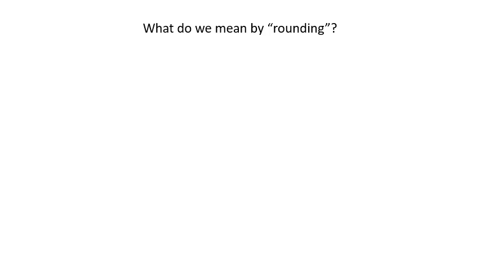So what do we mean by rounding? Well, rounding is an approximation that we do with a number to make it easier to talk about. It might be doing it to make it easier to calculate with. A whole bunch of reasons why we might want to round a number. It's worth having a conversation with students about this process of rounding, because even if they've not seen rounding in this place value form that we're going to be talking about, it's a process that we use all the time.